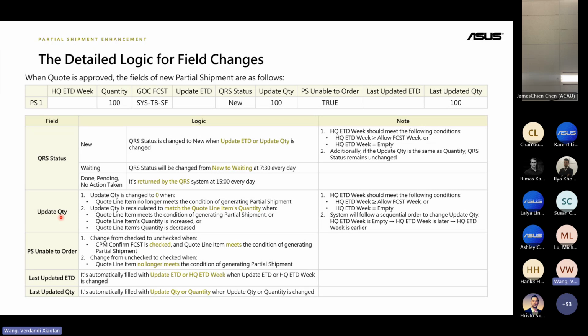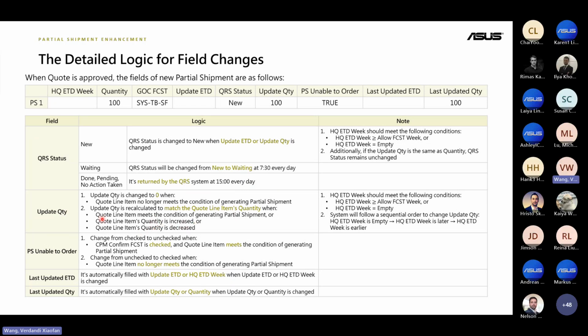Okay, for the update quantity, when the column item no longer meets the condition of generating partial shipment, the update quantity should be changed to 0. When the column item meets the condition of generating partial shipment or the column item's quantity is changed, the update quantity should be recalculated to match the column item's quantity.